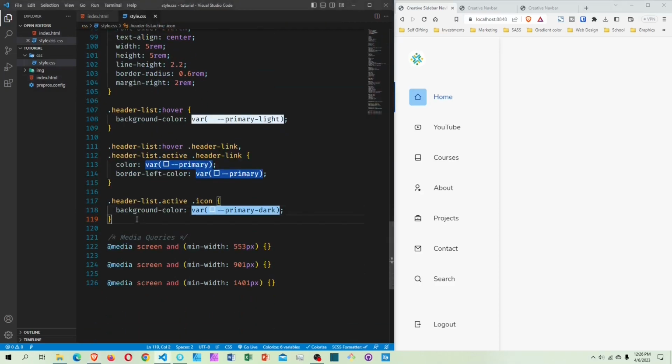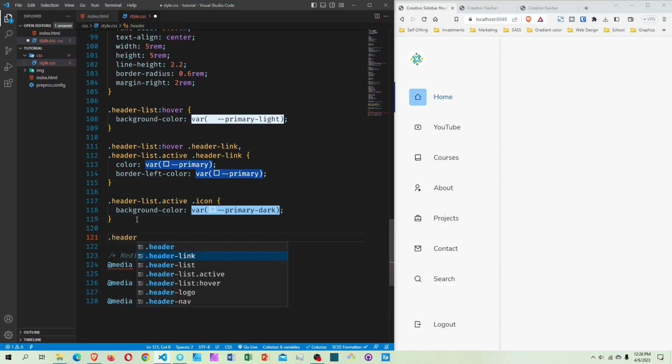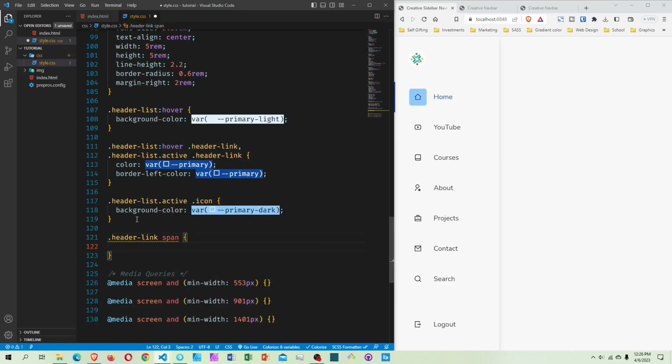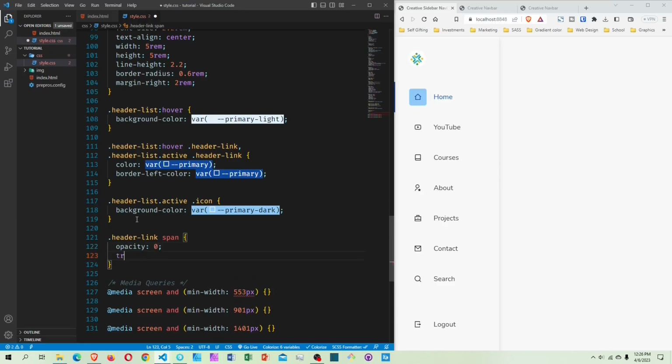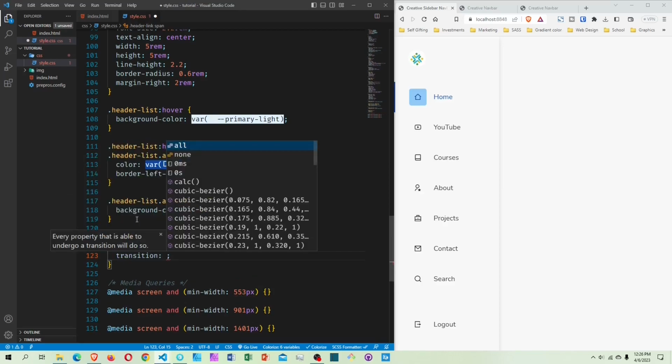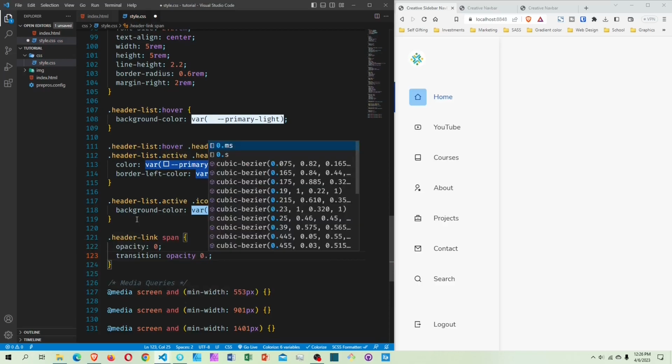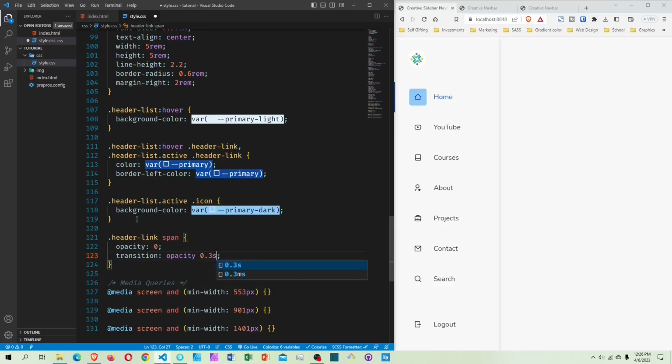To do that, we want to set our header link span to have opacity 0, and then transition opacity 0.3 second, ease in out.